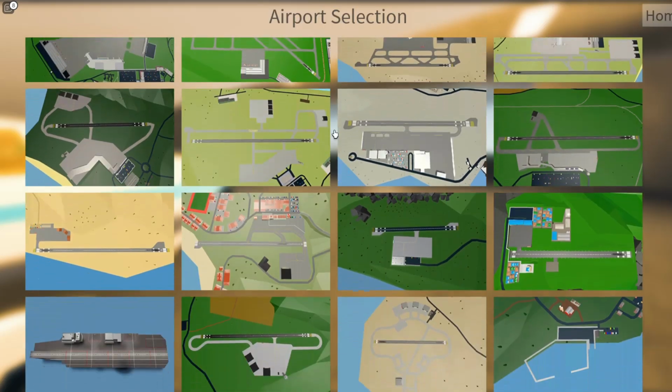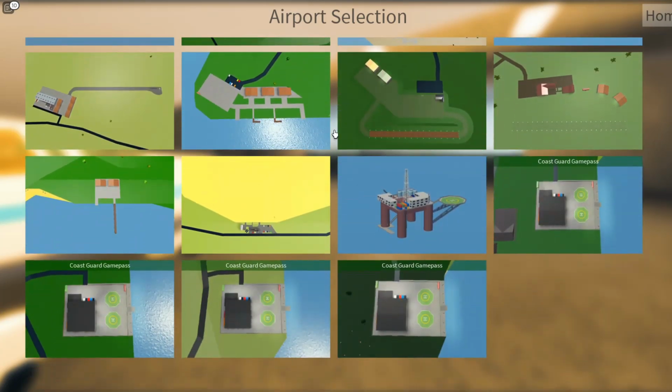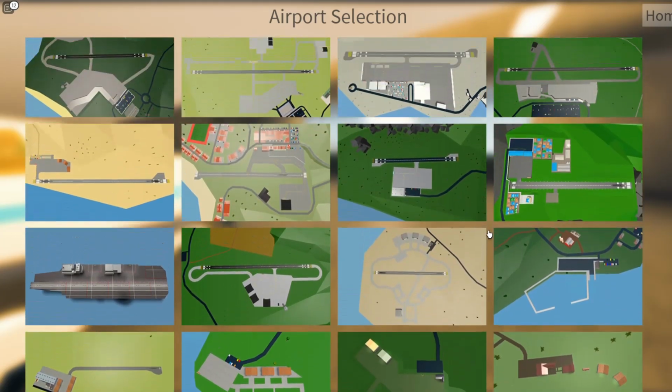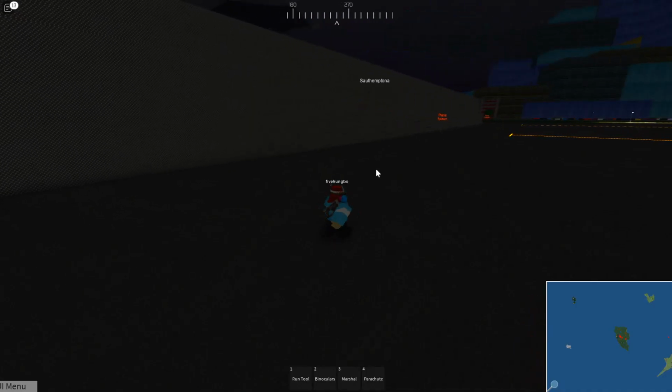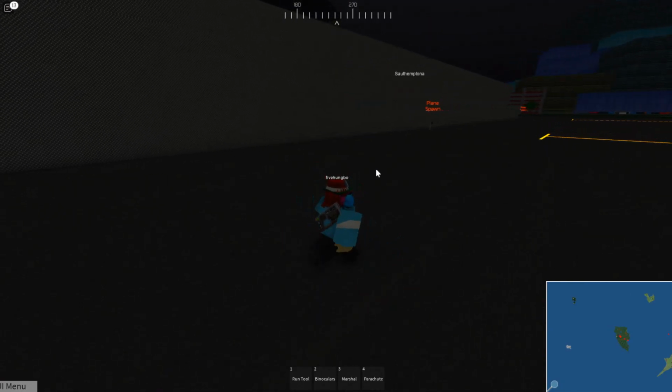Now, the airport selection in this is very good. As you can see, we have tons of airports. Some of it costs Game Pass. Other than that, we have tons of airports to choose from. The general GUI for this flight simulator is very basic. It just looks like the classic Roblox.